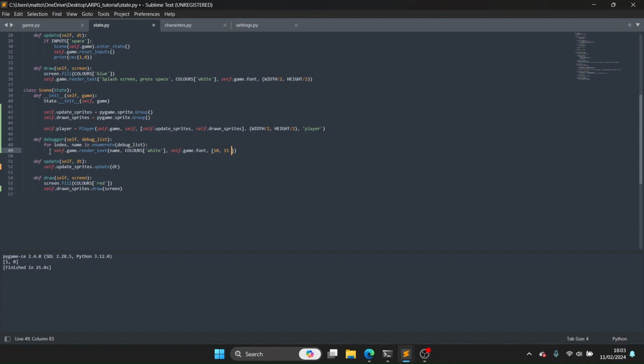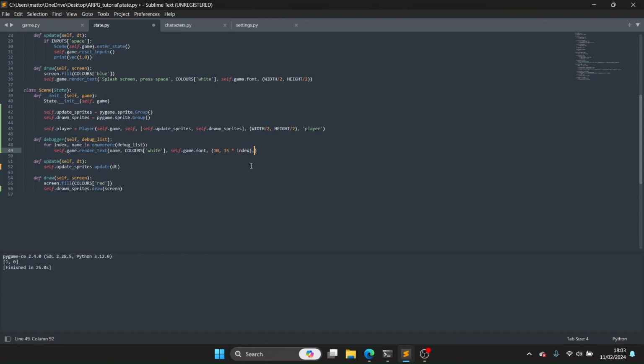For each time we render this text, for each one in this list, we want to times by the index, the number. So number 2 would times 15 by 2, so it'd be 30 in the Y direction. And then when it goes through the numbers, the third one in the list would be 45, because it would be times by 3.